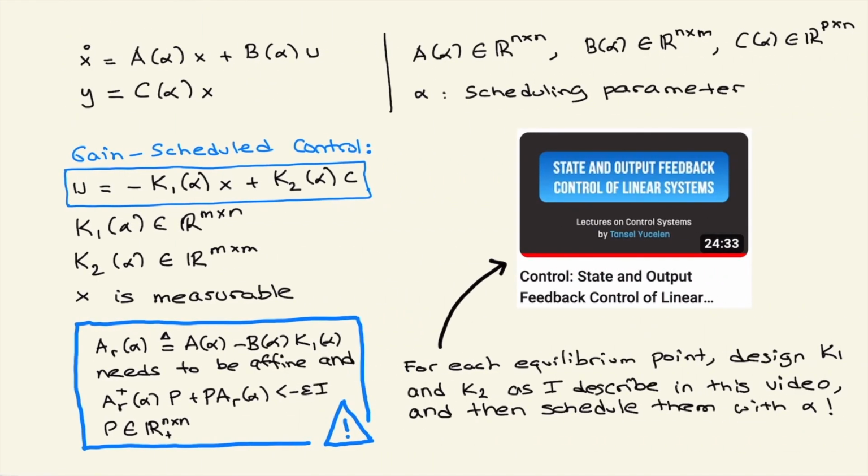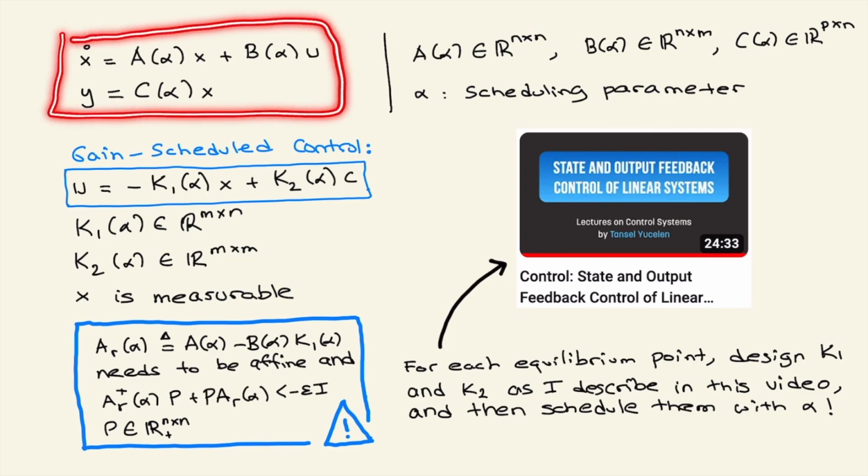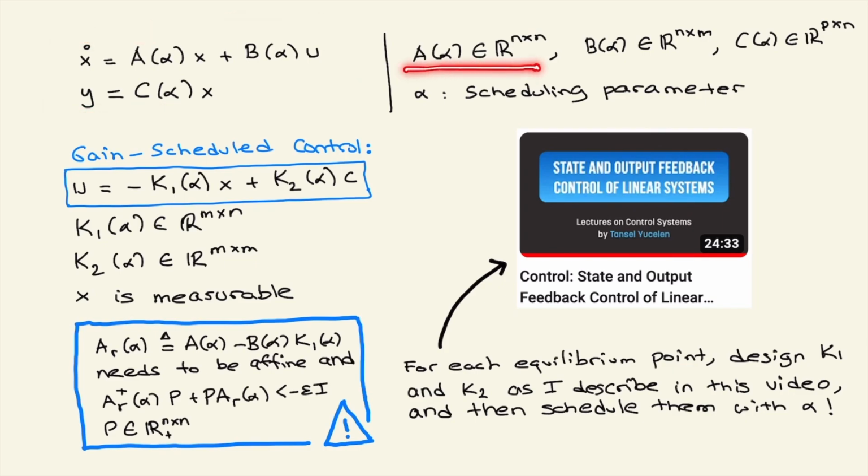All right, now theoretically, we know that we can represent a nonlinear system or approximate it as the gain scheduled version. And here A alpha is n by n, B alpha n by m. You have m inputs and you have p outputs. Now, I would like to talk about gain scheduled control without loss of generality. I am assuming a control architecture which has a feedback part and a feed forward part.